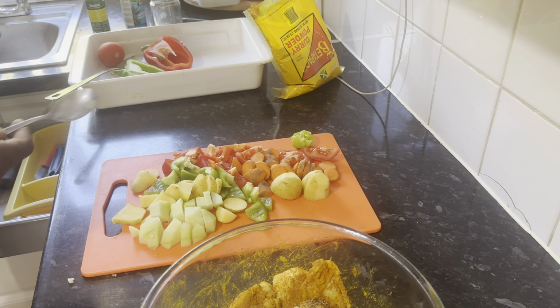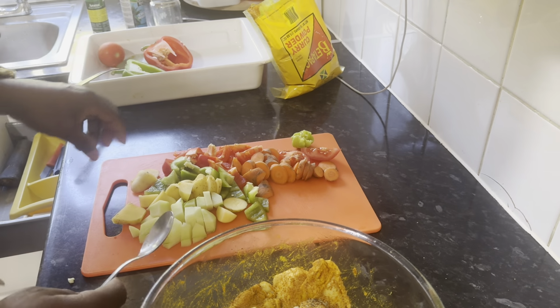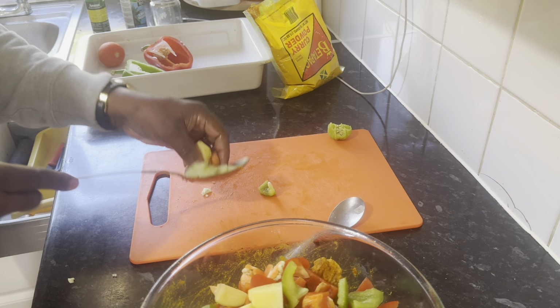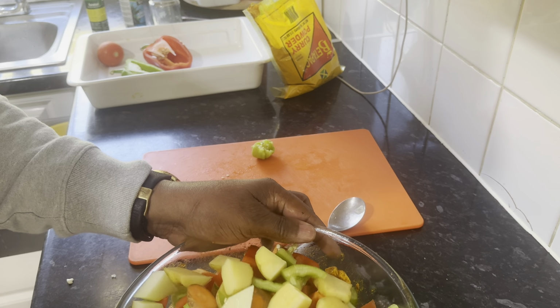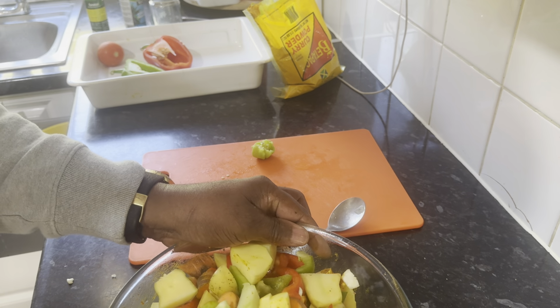And then what you do now, if you look, you'll see I have my vegetables here. So yeah, let me go through it. Potatoes, those little potatoes, just dice them in some cubes. Next thing I have here is my carrot, tomato, bell peppers. We have the green and the red. Best to have all 3 colors, but I just decided this time I'm not gonna add the yellow on it. And look, we have a cut piece of this Scotch bonnet pepper there, and that is a serious pepper, you understand? So we can't put too much in it.